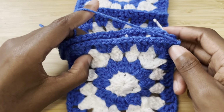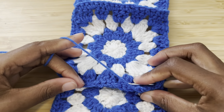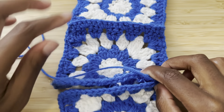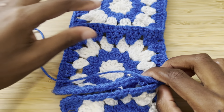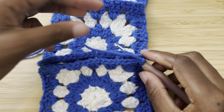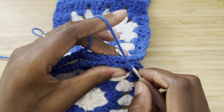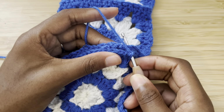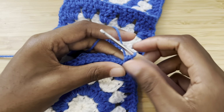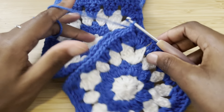And then I'm going to sandwich the 2 squares together to make sure that all of the stitches line up. This is also the time where you want to make sure that your single crochet stitch is facing you, because that's how you know all your single crochets will be on the same side, and that's exactly what we're looking to do. So now that you have your hook inserted into those 2 chain 1 spaces, we're going to yarn over, pull up a loop, and make a single crochet. This basically is the first attachment.